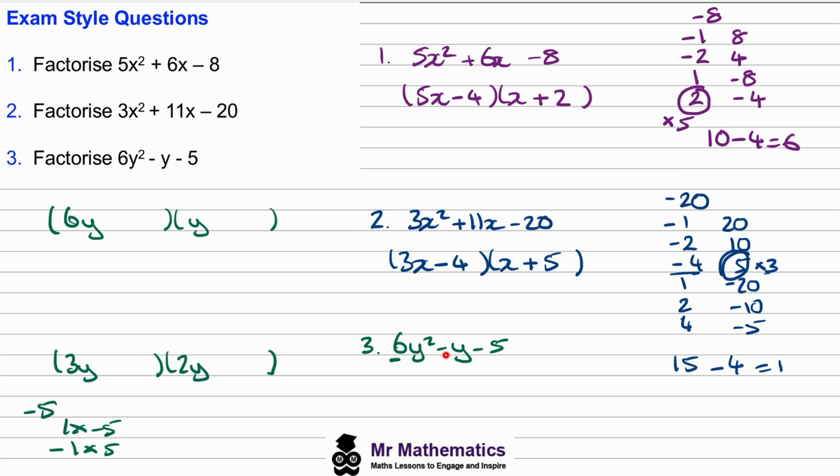And we need to make the negative y term. So if we start with this 6y, we'll multiply one of them by 6, and we'll add it to the other, and that should give us a negative 1. Well, if we times the negative 1 by 6, we'll get negative 6. And negative 6 added to positive 5 will give us a negative 1. So it is this negative 1 that we need to multiply by 6. And then we'll add the 5. So this is our correct factorized form. We didn't need to move on to this set of brackets.